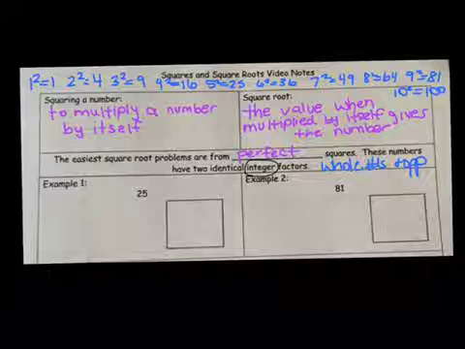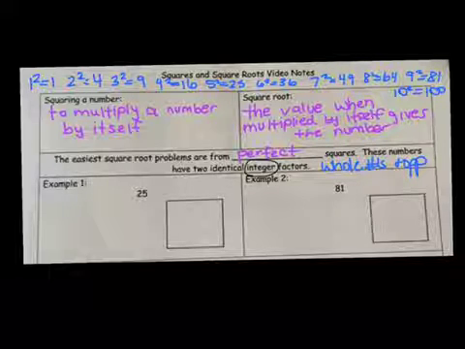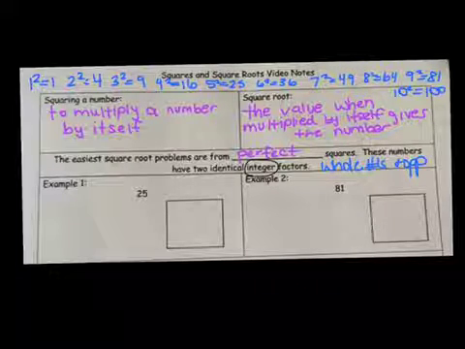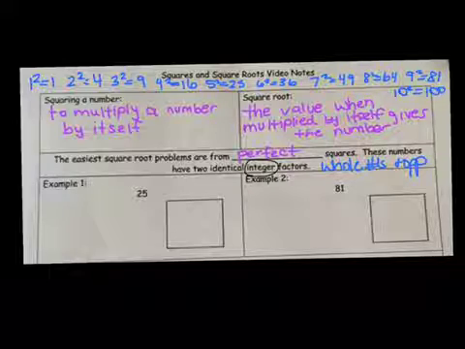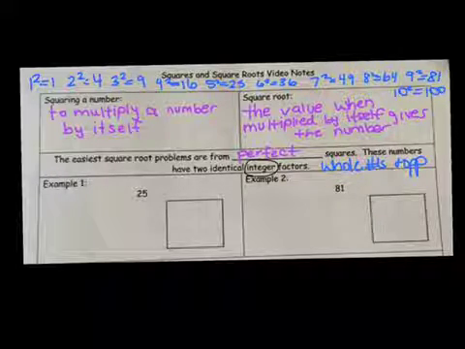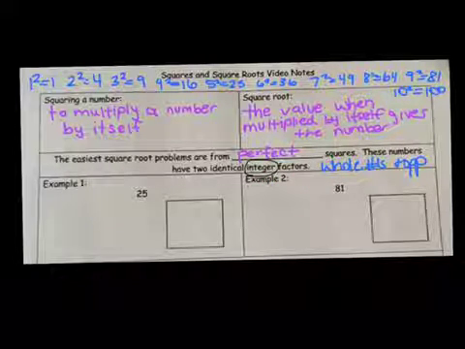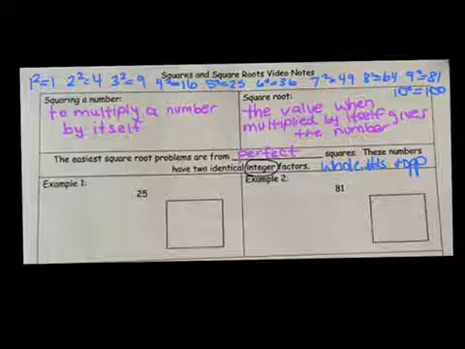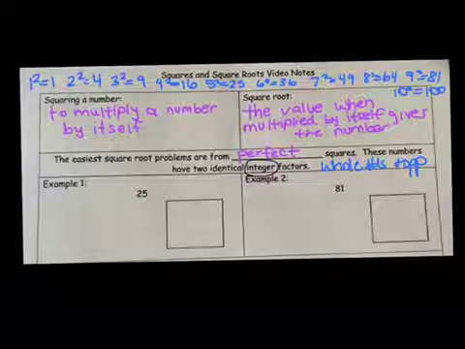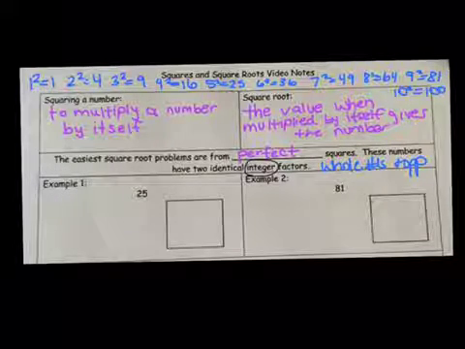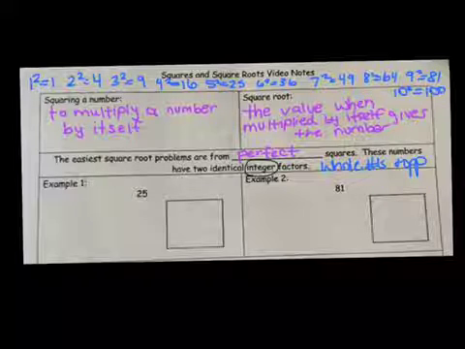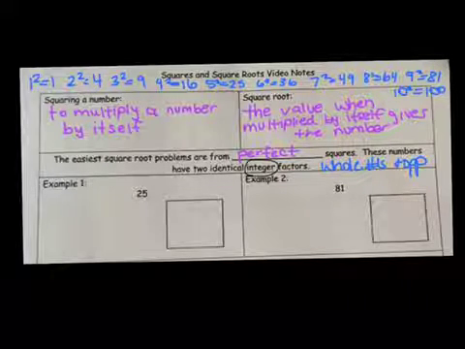So when we take the square root of a number, there will be a positive and negative answer, since integers are positive and negative numbers. And we like working with perfect squares because we get an integer as the answer. So we don't have to work with decimals and fractions. We can work with whole numbers, and it makes it a lot easier. Alright, so let's go over some examples.